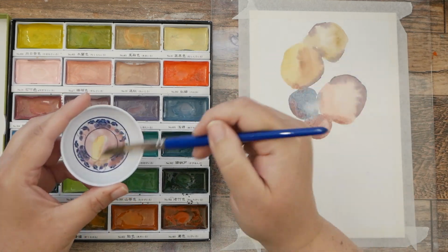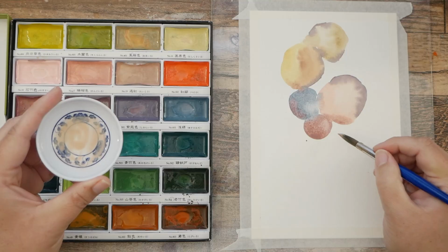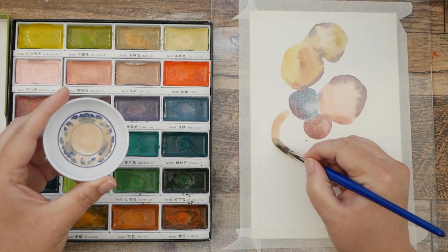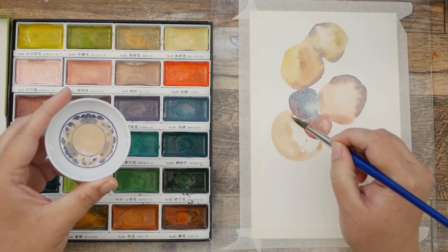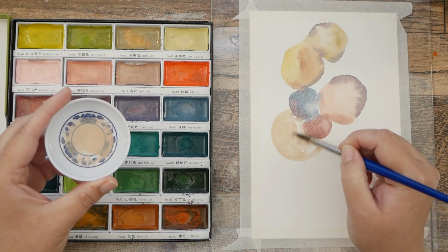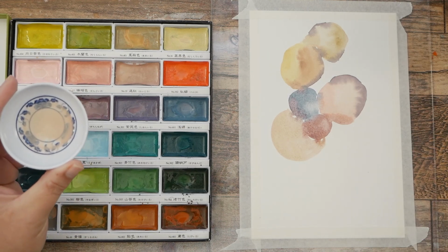I'm going to go back to this ecru beige and mix it in my little mixing wheel, and I'm going to add another circle coming out from the side right here. And again, I'm going to let it touch my other ones, just like that.